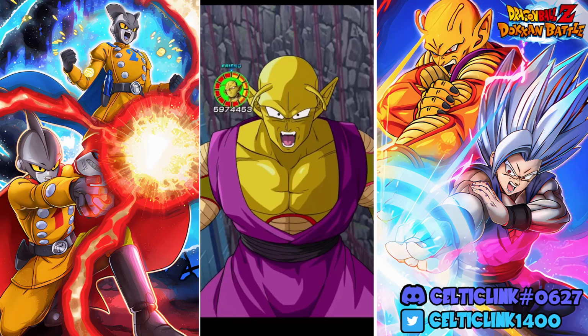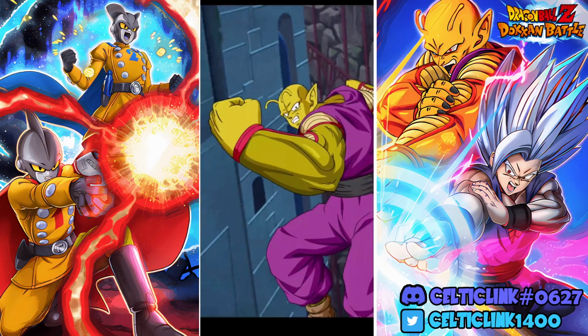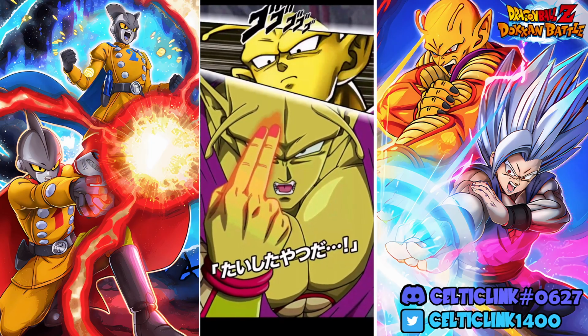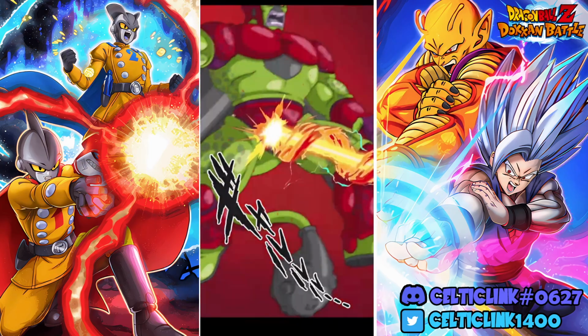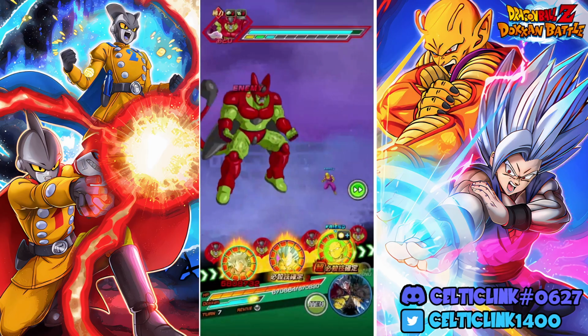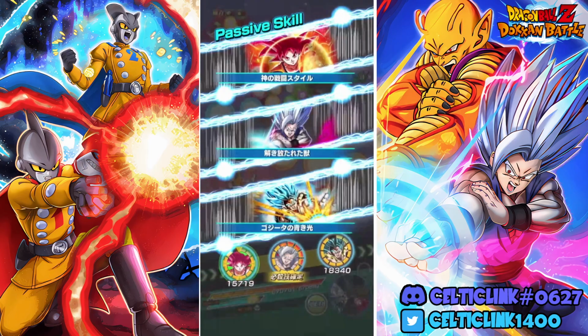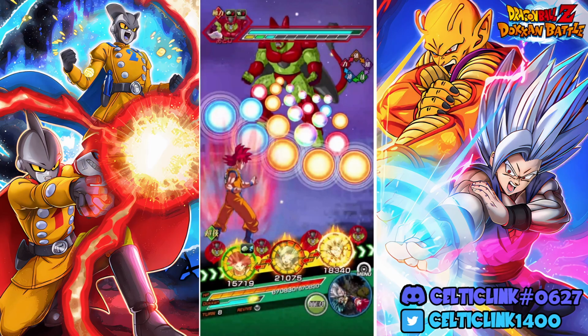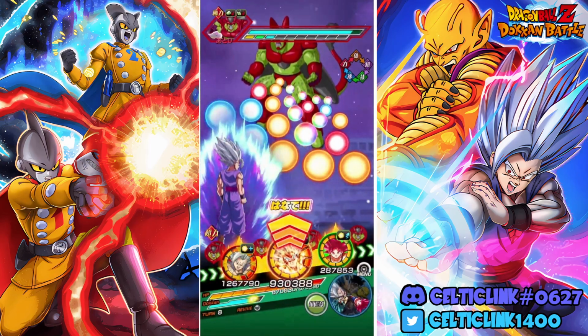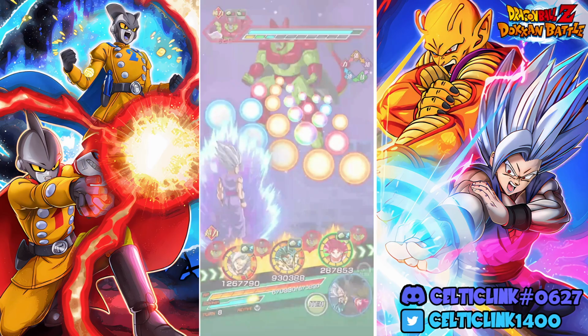So we revived a little bit early, but look at that. So we're still at a point where he can be attack and defense lowered, so that's helpful. I'm curious what he gained. Look, there we go. Okay, nice. Alright, and then of course we have Gogeta's skill, so let's go ahead and use Gogeta's active.